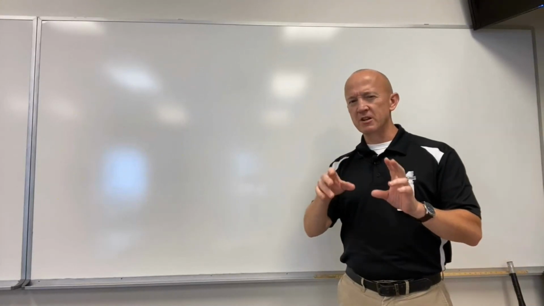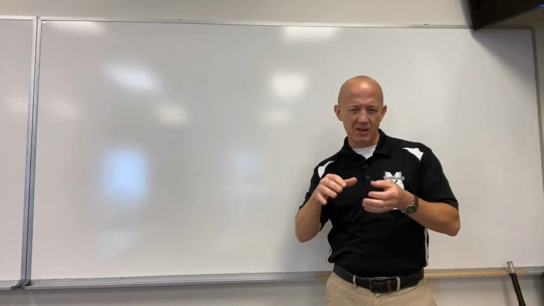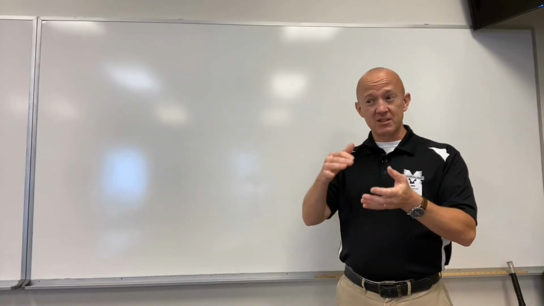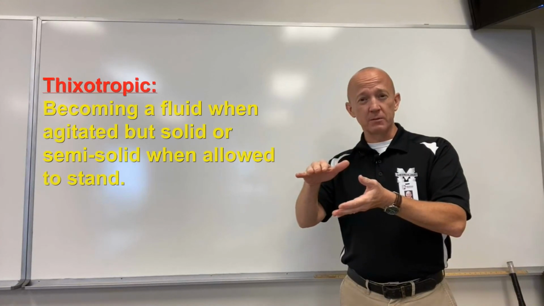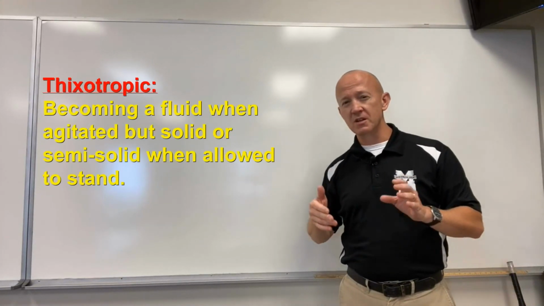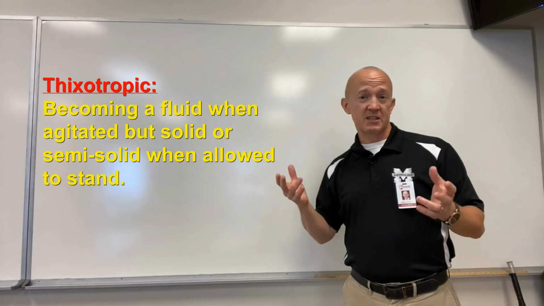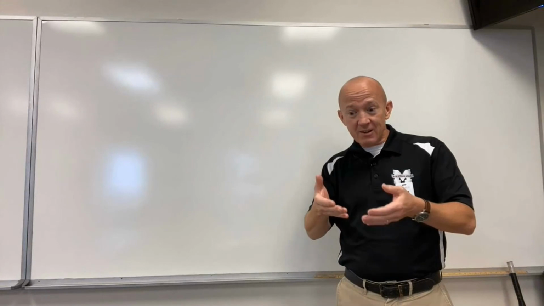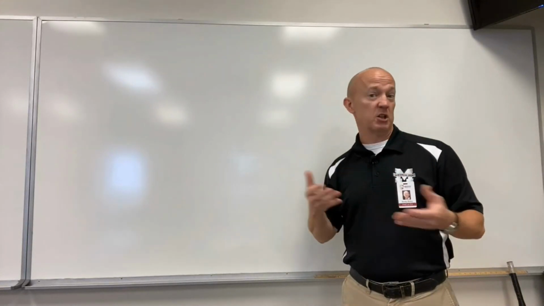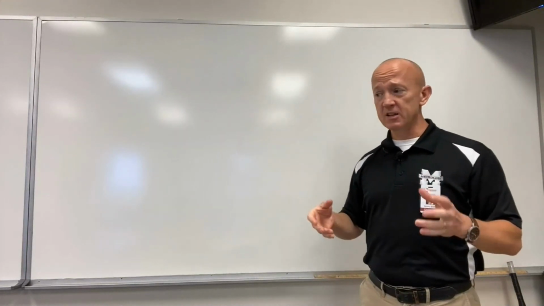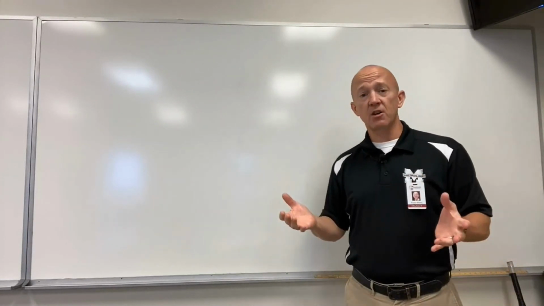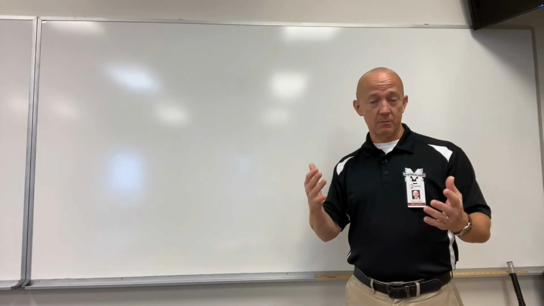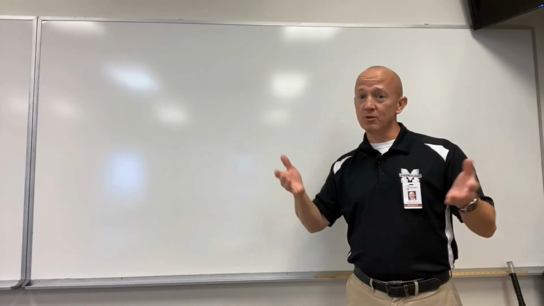Now, there are some suspensions that are fascinating because they can separate into a solid-like mixture on the bottom and water on the top. But when you agitate them, that solid substance will begin to flow like a liquid. We call these type of suspensions thixotropic. Toothpaste is an example of a thixotropic suspension. It flows when you squeeze it out of the tube, but then it remains in a solid state on your toothbrush. This is something that builders have to keep in mind, especially in earthquake zones, because some clays are thixotropic. So when you have an earthquake, that ground can literally flow like liquid at times. Therefore, any structures that are built on them could possibly collapse.